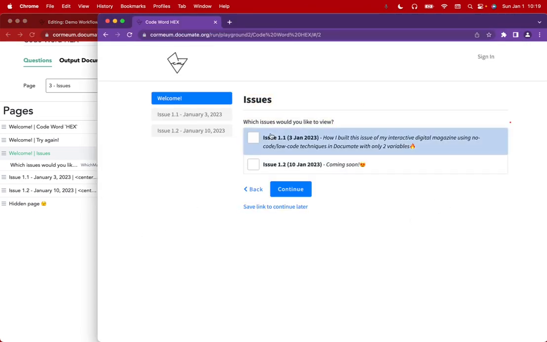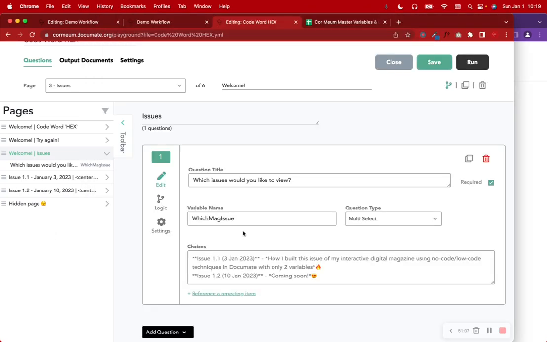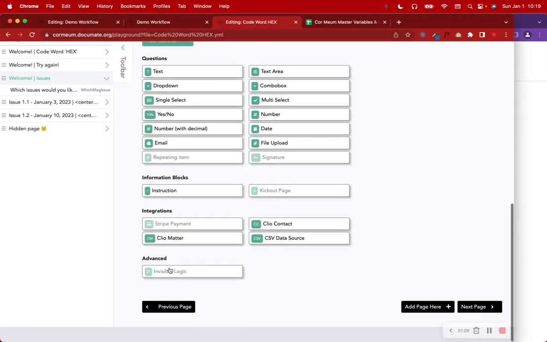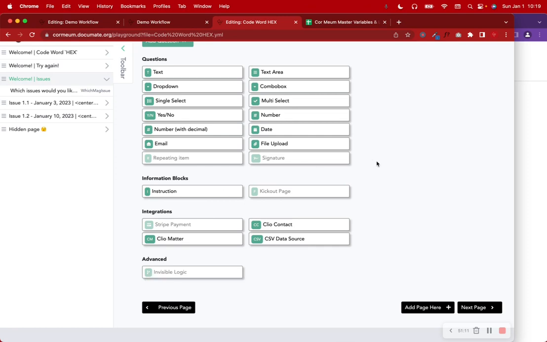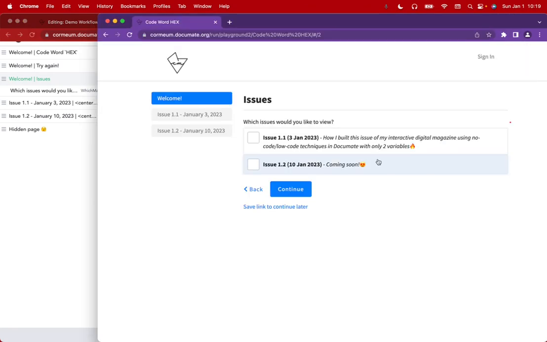So this is a multi-select. One of the block types you can use is a question one called multi-select. If you say multi-select, then you're giving the person an opportunity to select multiple different options.